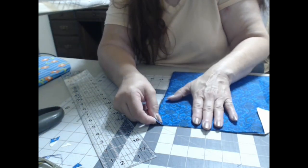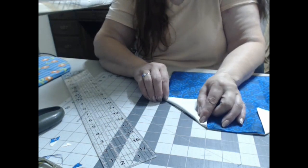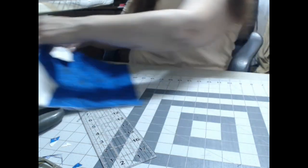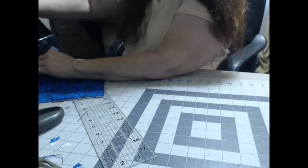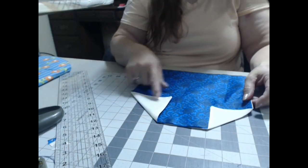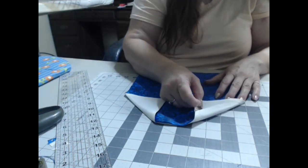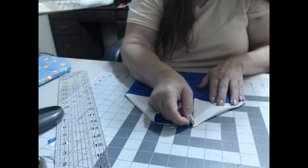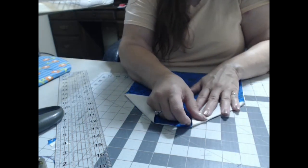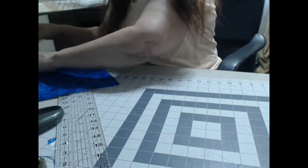And it just depends on what you like, okay? It's not a big deal if you go 3 inches and then you don't. You'll see. It's really not that big a deal, okay? So this is my 4 inch. This is my 3 inch. I'm going to redo my 3 inch. Pull that down an inch. So you can mark it however. You can play with it to see how you want it to be.